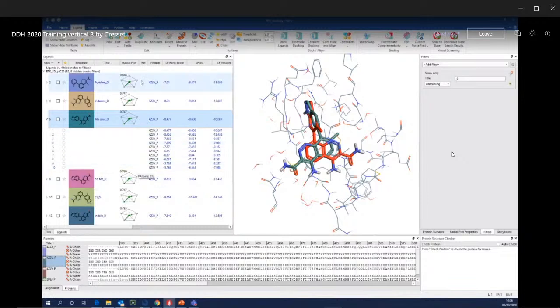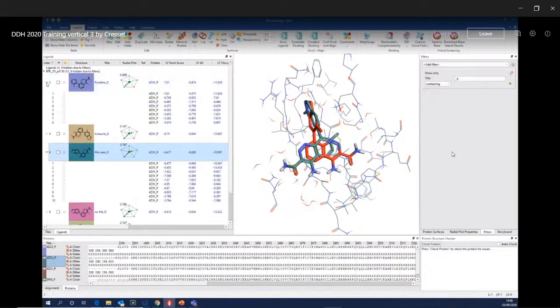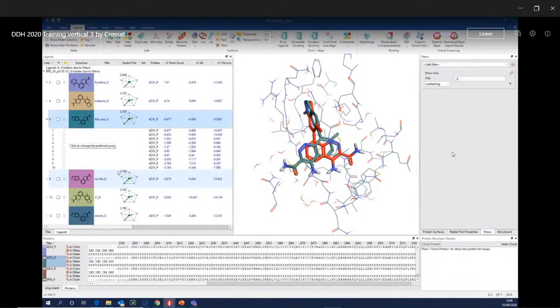Some of the others may have fewer examples. This one has only 8 poses that fulfill the docking score criteria. But you can see all of the different scores for each of the poses.